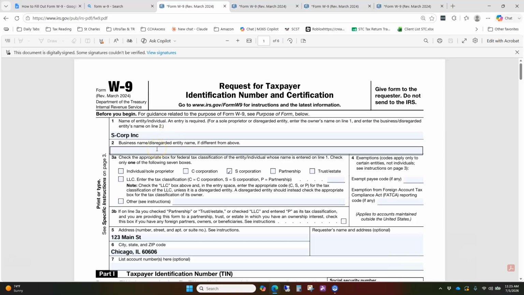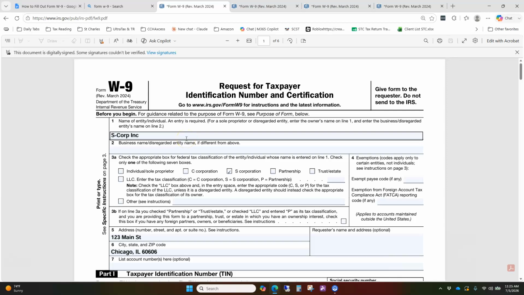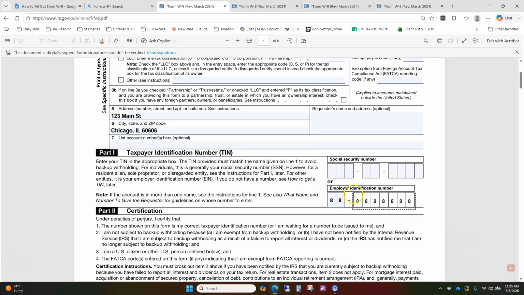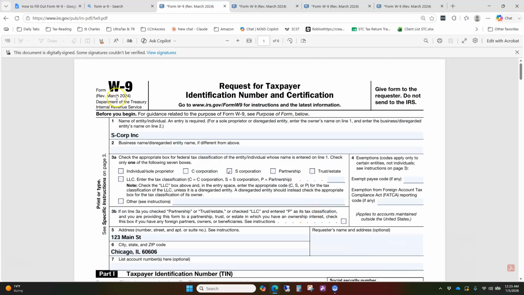Name, if you have a DBA, enter the DBA here. If you are just a corporation that is taxed as an S corporation, you also want to simply select this box here. Or if you are an LLC that is taxed as an S corporation, then you want to select the box for LLC and enter S here. Address, federal ID, sign and date.